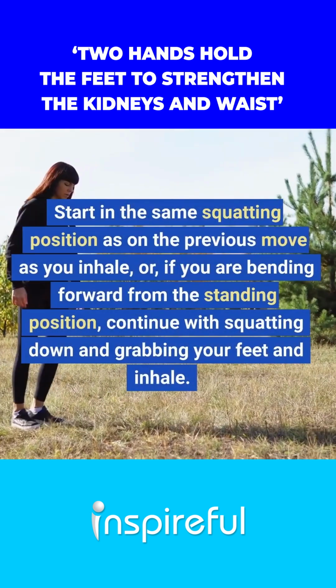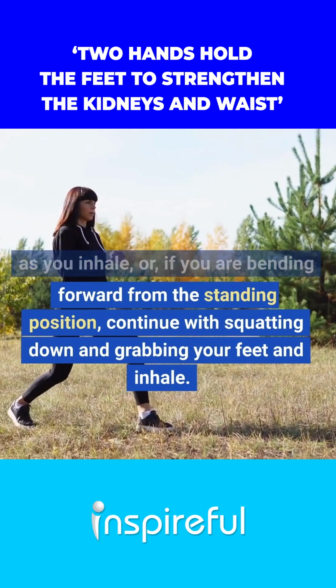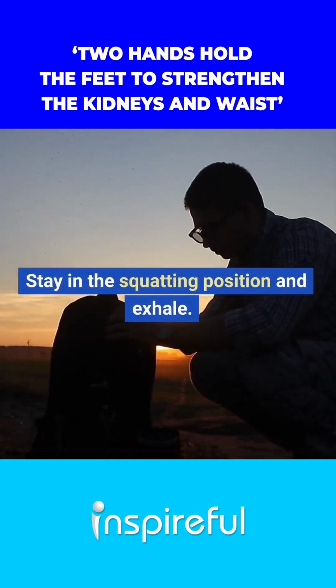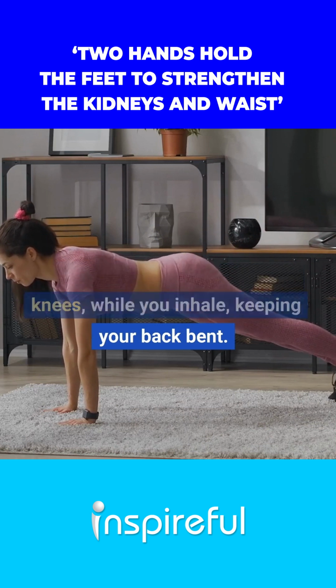Start in the same squatting position as on the previous move as you inhale, or, if you are bending forward from the standing position, continue with squatting down and grabbing your feet and inhale. Stay in the squatting position and exhale. Now start straightening your legs and slide your hands up to your knees, while you inhale, keeping your back bent.